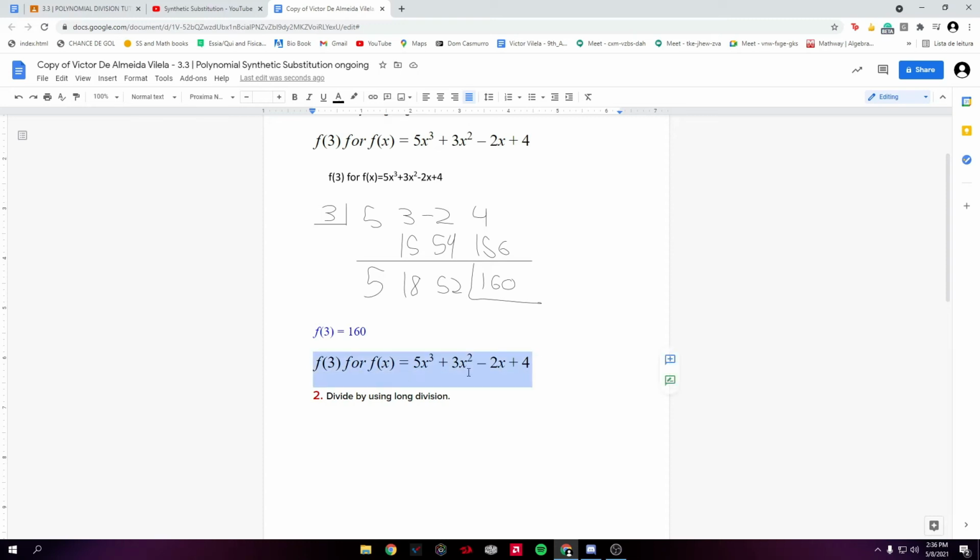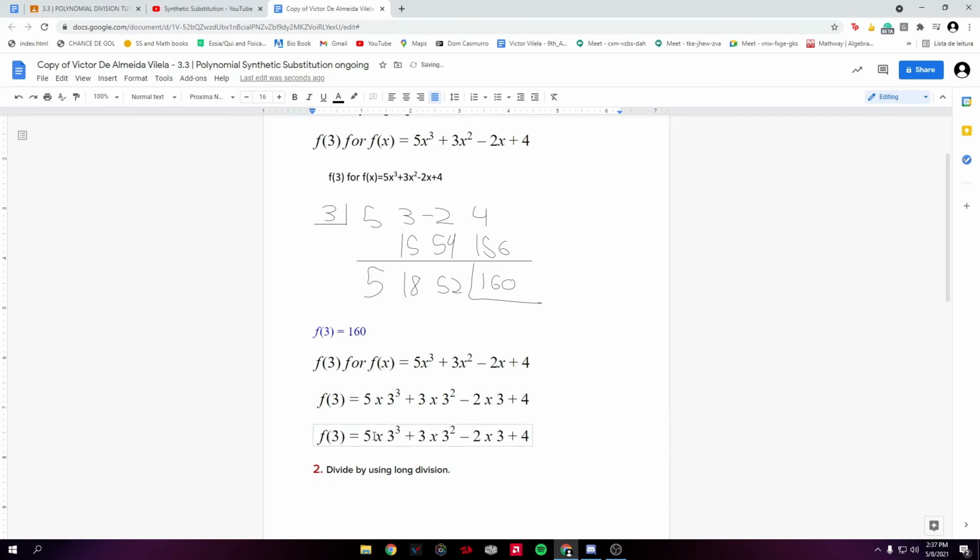How's that gonna look like? I will show you right now. So it's gonna look like this, okay? So this is going to be times 3 times 2 times 3. This is what it's gonna look like, okay? So then we have to do the calculations. So let's do the calculations.